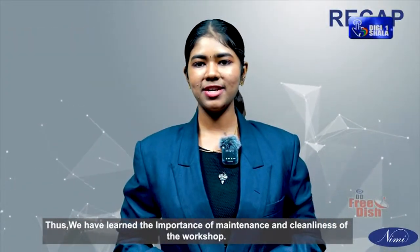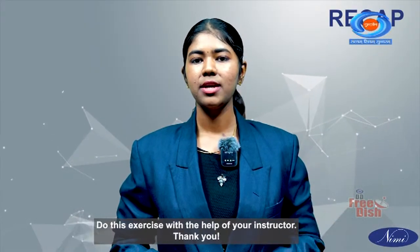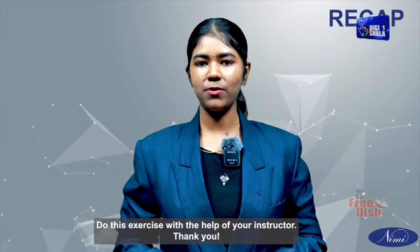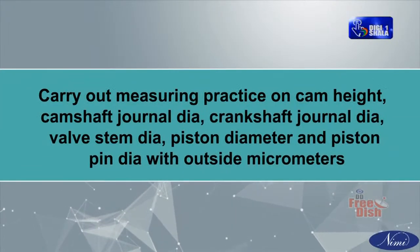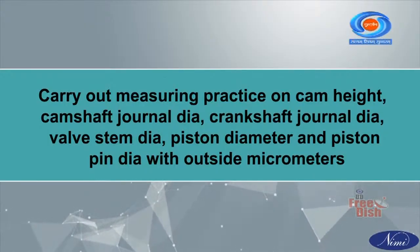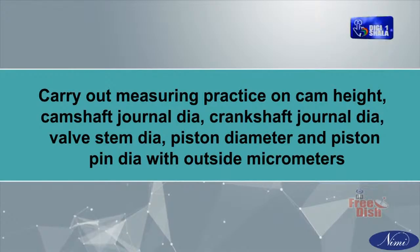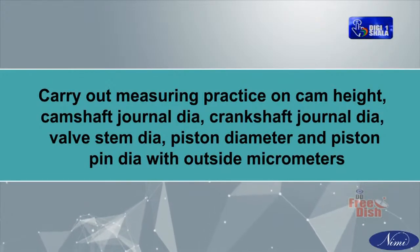Thus, we have learned the importance of maintenance and cleanliness of the workshop. Do this exercise with the help of your instructor. Carry out measuring practice on cam height, camshaft journal diameter, crankshaft journal diameter, valve stem diameter, piston diameter and piston pin diameter with outside micrometers.